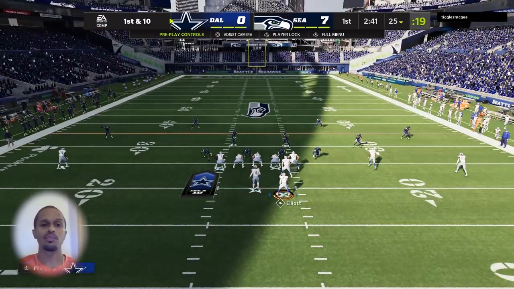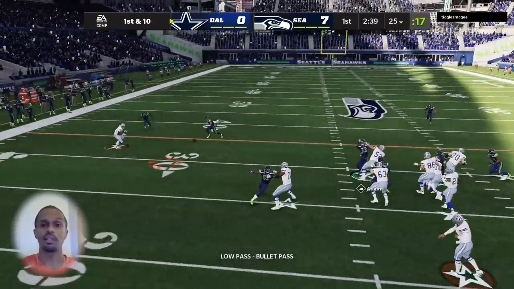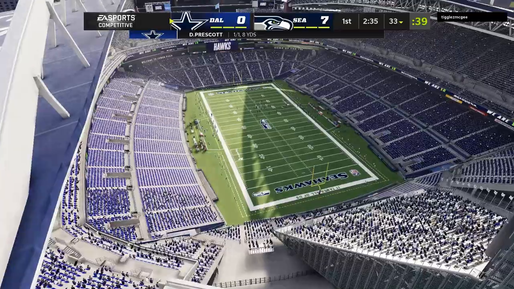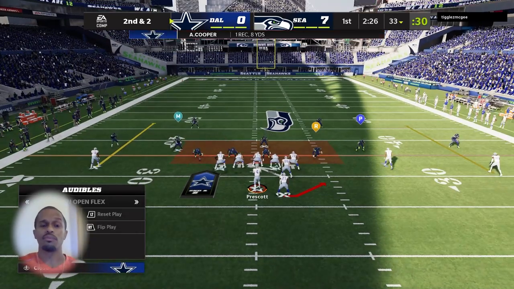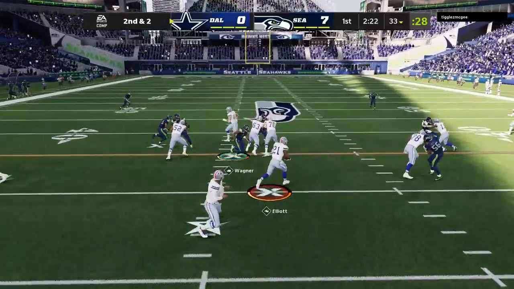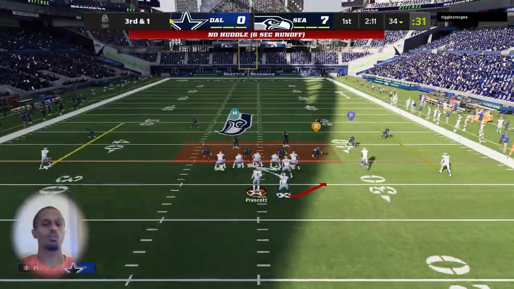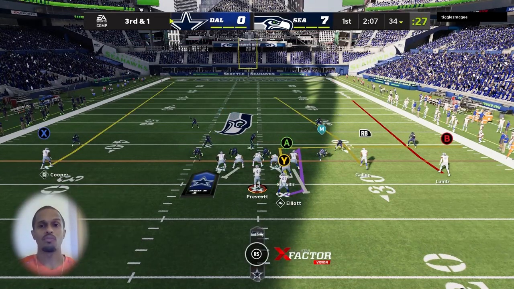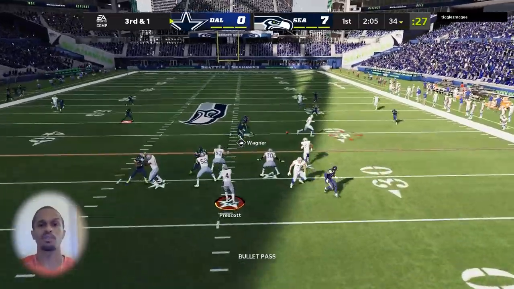On this first possession, we see the DBs are backed off, so we're going to go and throw our hitch to Coop for an easy 8 yards. We get a look that favors the dive, so we're going to run the dive. We only picked up 1 yard, but it's good that our opponent knows that we are willing to run it. Here, we run the tight end out, pick up an easy first down to the tight end.